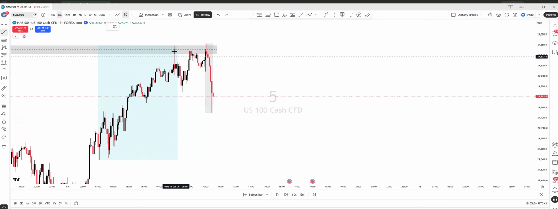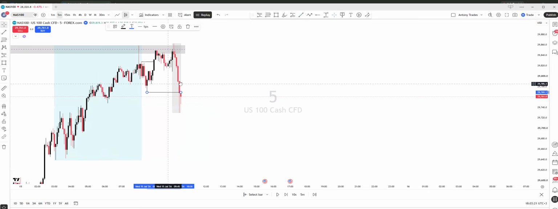So I'm going to ignore this one because I need this just a candle, the news wick. So I'm going to ignore that. I'm going to mark this one as my last BOS here. So you have that one as the last BOS, and then you have a change of character. Market has closed below here. That becomes your change of character.